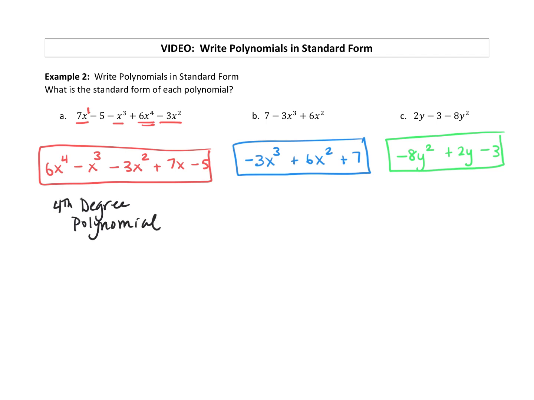All right, this next one has a degree of 3, so it's cubic, and it has 1, 2, 3 terms. So anything with 3 terms is a trinomial, so this is a cubic trinomial. All right, our last one has a degree of 2. That makes it quadratic, and it has 1, 2, 3 terms. That makes it a trinomial. So this is a quadratic trinomial.